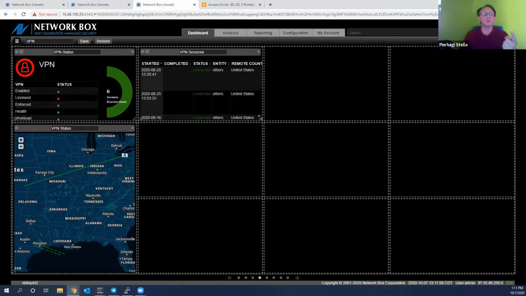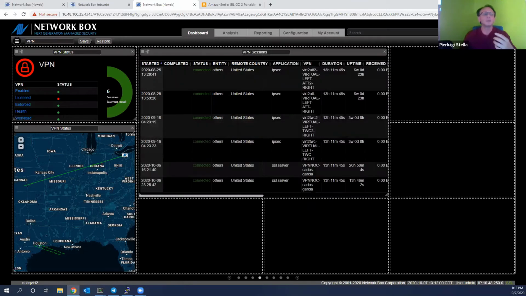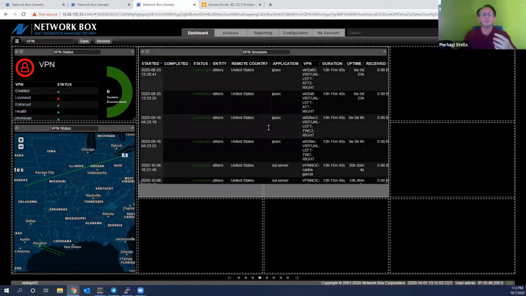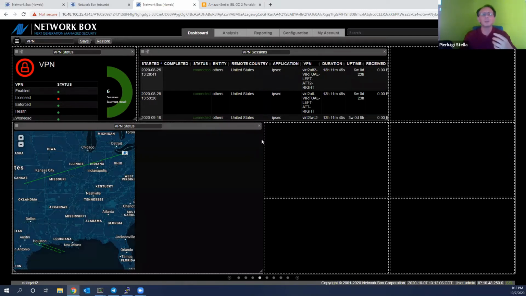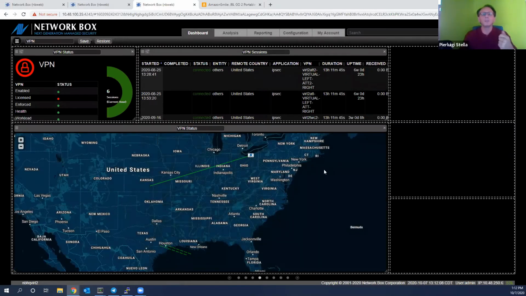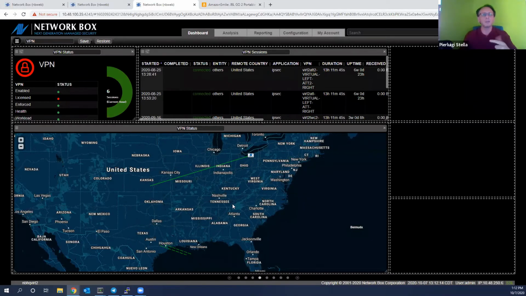Since it's too small, I am going to resize it a little bit this way. Okay, I didn't mean to do this big. Let me do it this way because this map doesn't look very nice. So I make it a little bigger. You can see how I can play with it. I'm not going to spend too much time playing with these things, but you can see.